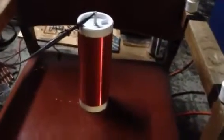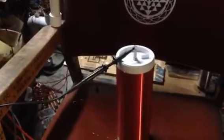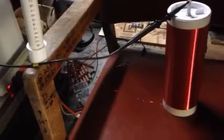Alright, so I've got this coil. It's a Slayer coil that you can buy from Gary Bluer. It's the secondary. It's got to be a 3-inch pipe, and it's probably a little over a foot long. I've got the top of the probe at the top of the coil and the ground of the probe connected to the other end of the coil here. It's got a momentary contact switch that I rigged up there.